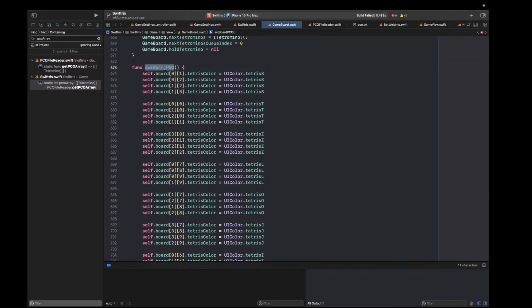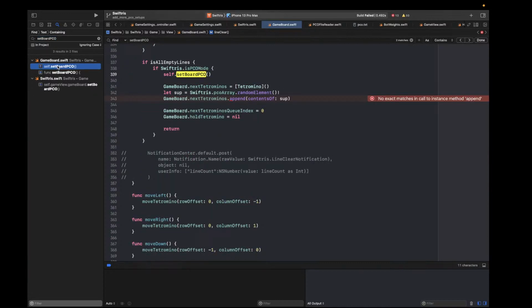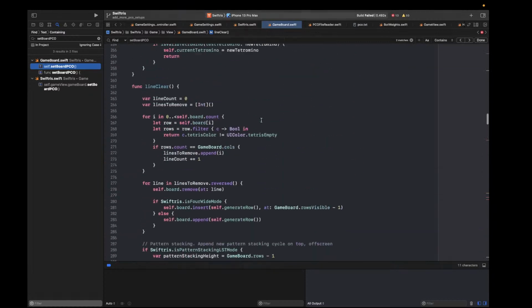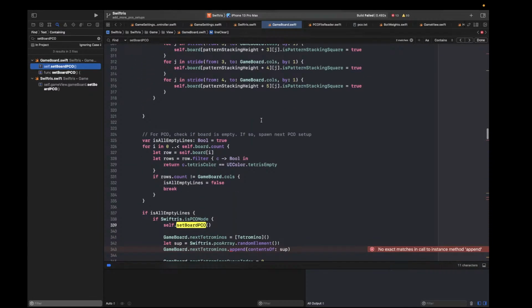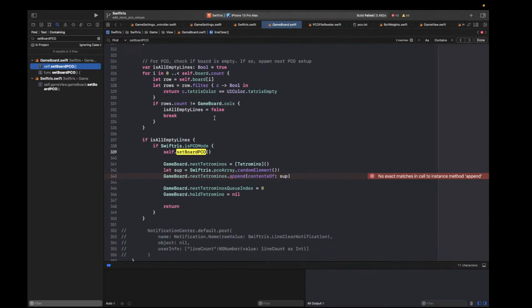I'm gonna do, let's see how many, hopefully there's only 2 of these that are being called, or 2 in the whole hold code base. Okay, what's this? This is the part. Oh, yikes. For PCO, check if board is empty. This is the part where once you're done with the PCO, it gives you another one right away. I forgot about this.